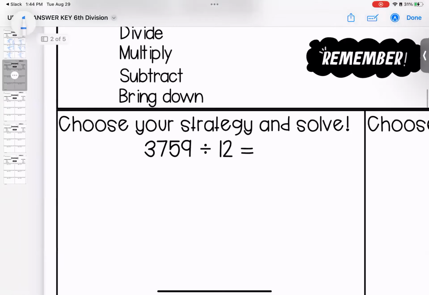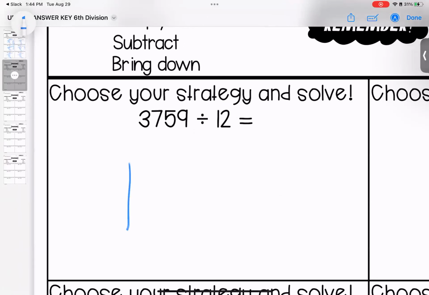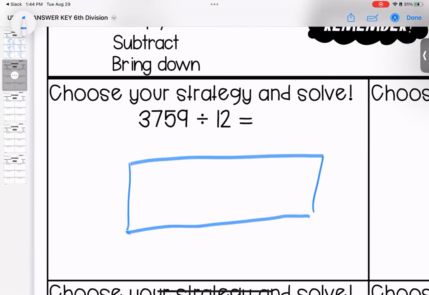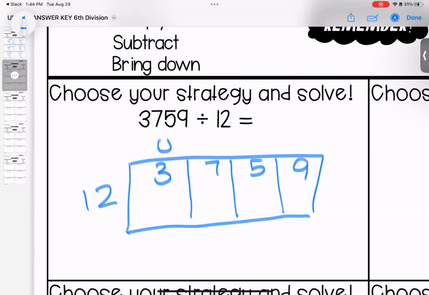All right, loves, we're going to set this one up as a box division question because I want everyone to get an opportunity to see their numbers or their problems in the way that works best for them. So I'm going to go ahead and stretch this out, put my 12 outside, still doing full groups of 12, not breaking that apart. So 12 goes into 3 0 times because 0 times 12 is 0. Subtract for 3, bring it next door. 12 goes into 37 3 times because 3 times 12 is 36.